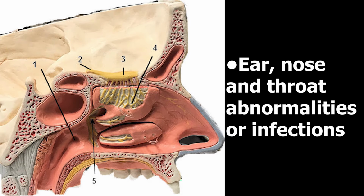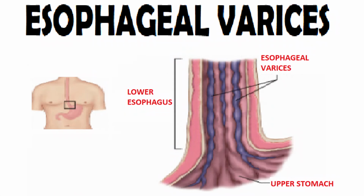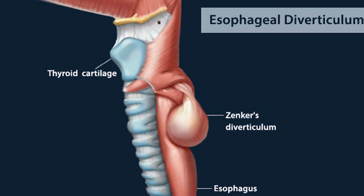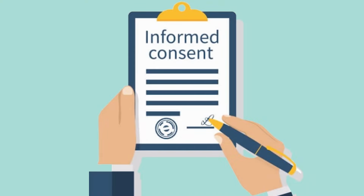In this procedure, you must take care of cases where there may be any ear, nose and throat abnormalities, or infection of these, or possible strictures of the esophagus, esophageal varices, anatomical abnormalities like esophageal diverticulae, or risk of aspiration, because due to the gag reflex there could be vomitus that could be aspirated, which could endanger the life of a patient. So before beginning the procedure, we need to explain it to the patient in patient-friendly language, and after explaining the whole procedure, you should gain consent to proceed with the nasogastric tube insertion.